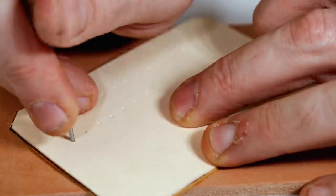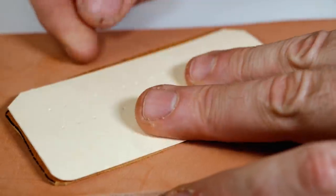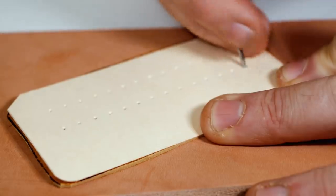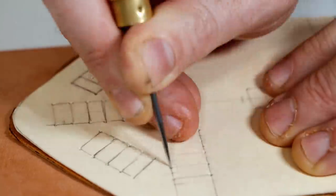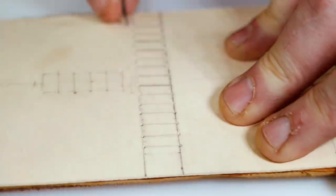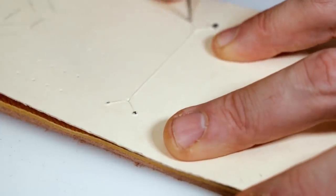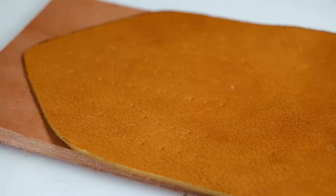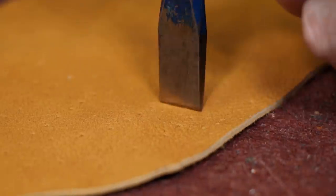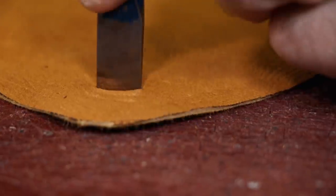Most of the pieces of this pattern have holes on them in order to situate your cuts. Because you're going to be weaving narrower pieces of leather into these pieces, it's a lot easier to mark where you want to cut the line with light dots and then cut that line either with a knife or a chisel that matches the same distance. The chisel I found wasn't perfect but it was almost there. If you don't have a chisel, don't worry — you can easily cut these lines, but if you're going to do a bunch of these you may want to think about picking up a chisel that will make the perfect cut for you.